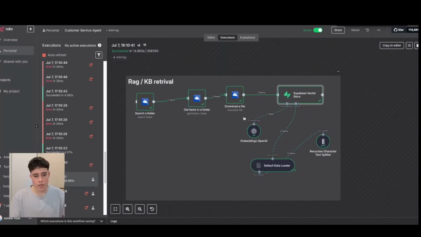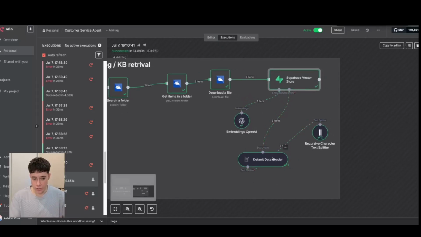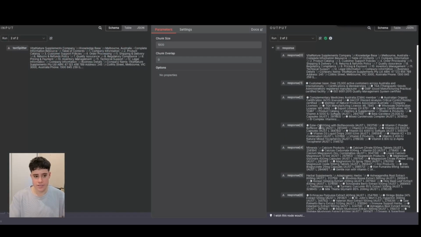But in terms of how the AI generates more accurate responses from these PDFs, it's then going to put it into a data loader, and from there it's going to chunk it up and split all these texts up. Because we can't just put these massive long files and folders, the large language model needs to split all these different texts up into different chunks. So this is what this node is right here in n8n, and it's called a recursive character text splitter. Essentially it's going to chunk up and break up all these different documents and PDFs into different chunk sizes.